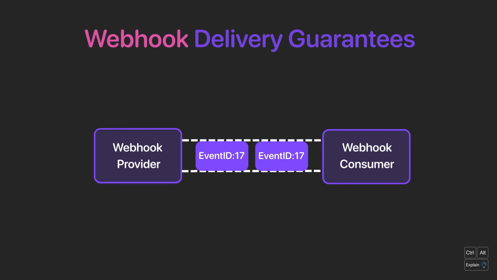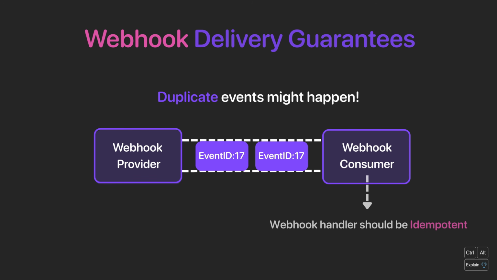In addition to ordering, handling duplicate events is also important. To ensure delivery, providers may resend the same event more than once, leading to duplicate events. You don't want to process the same event twice. That's why idempotency is essential. This is a fancy word for handling duplicates. You should always check the specific event ID to make sure you haven't already processed that message.